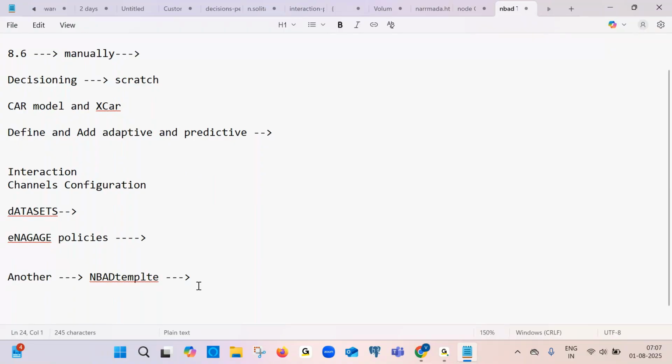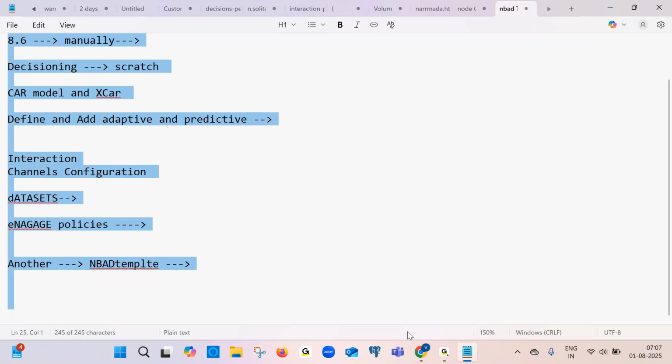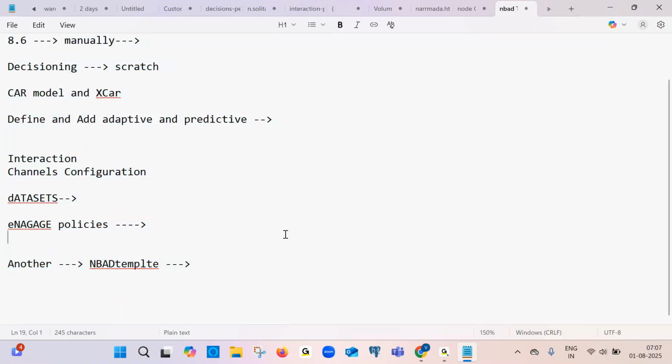Okay, and then this car model and X car model is replaced with the customer profile viewer, right? Using this adaptive decision manager services, that is replaced. And we have this taxonomy definings like business propositions, issues, groups, all these things, no need of defining manually. There is a wizard available to do setup of business taxonomy also.